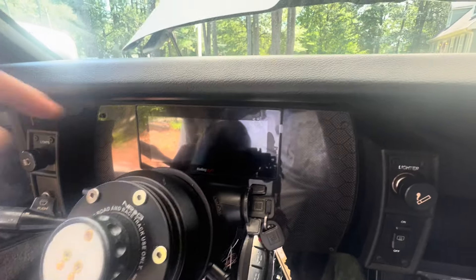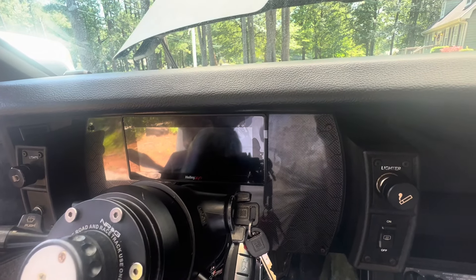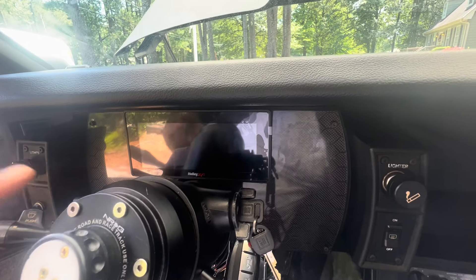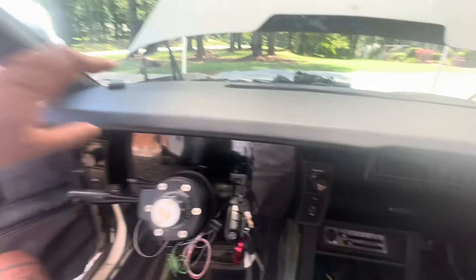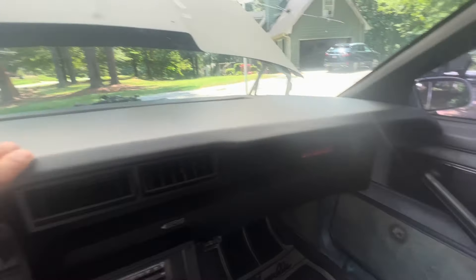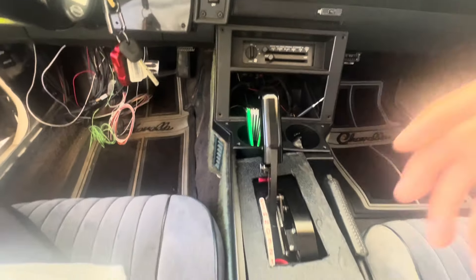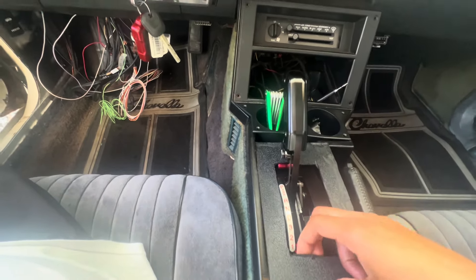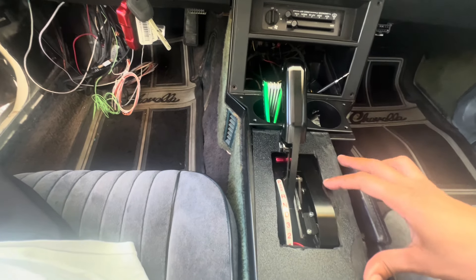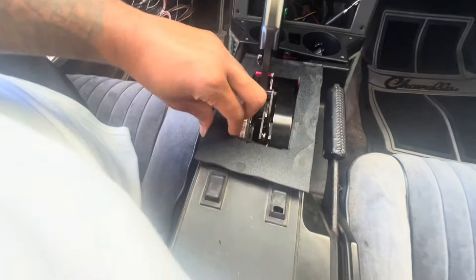In another video I'll show you guys more, but we got the left blinkers wired up, we got the right blinkers wired up, we got the fuel gauge set. We also went ahead and put the new dash pad on — got that on looking nice and sleek, got everything cleaned up. Still working on my shifter plate; this is just a template that I cut out, still working on that.